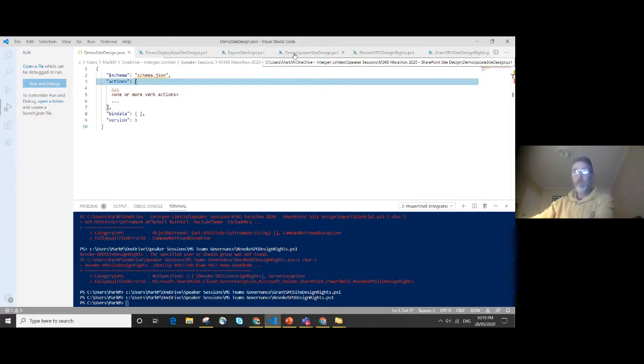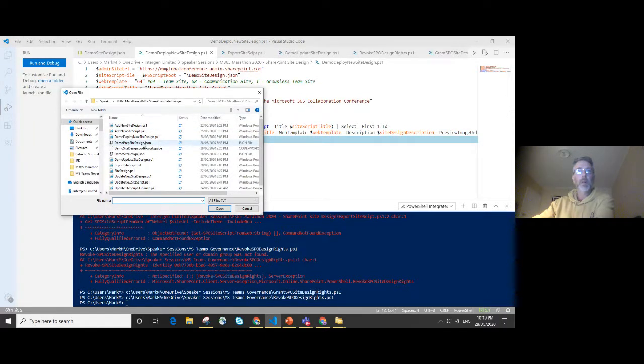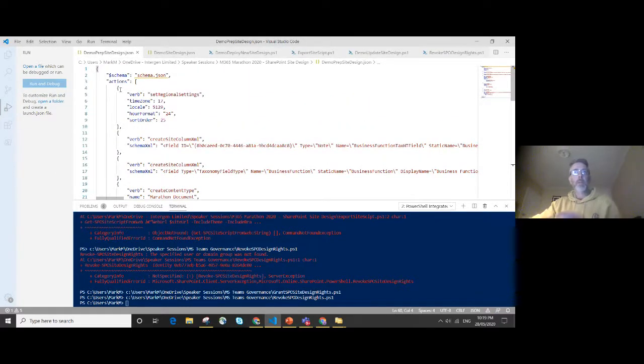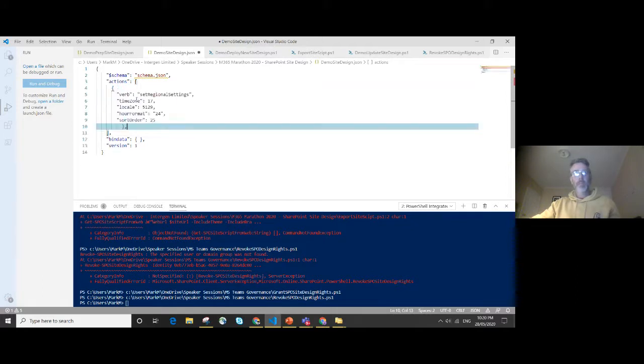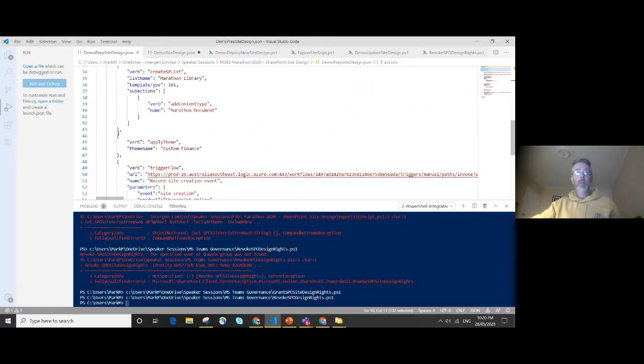So what I'm going to do here is bring up another file that I prepared earlier and nick some stuff out of here. So I'm going to update the regional settings. There's my snippet there. I'm going to put that into my middle here. I've got a comma there because I've got another command I'm going to use. I'm going to scroll right down and I'm going to apply a theme.